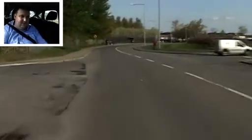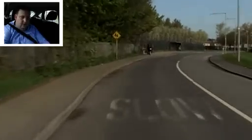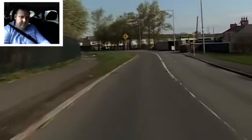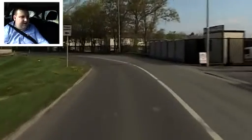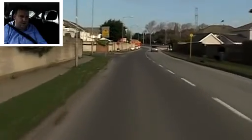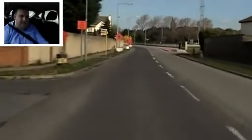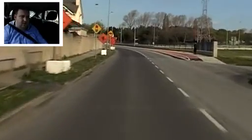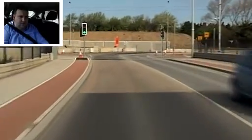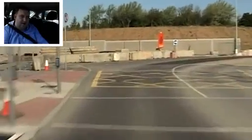A car has pulled across — we'll slow down and come back to third. School children sign on our left hand side, so be aware for children. Maintaining our speed at 50 kilometres per hour. We have advance warning of road works ahead so we're easing off — this comes into a slight bend as well, coming back to third. We're crossing the Luas track here now, so watch the traffic lights, make certain it's clear. Change of direction arrow telling us to keep to the right.